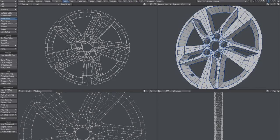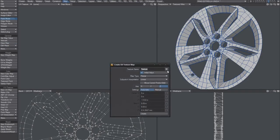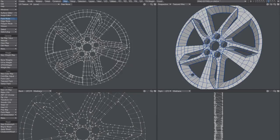Well, you basically see what I did already. I have a map here, and what I did is I used the old-fashioned planar projection in the set. I'll call it something like this, Wheel part 1. And that's it. Right, great. That's really the start.